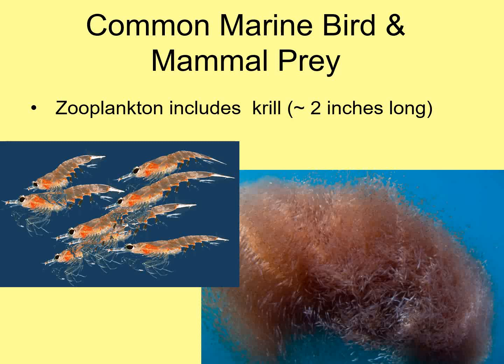And so the large swarms will essentially color the ocean red and orange. So it almost looks like there's blood in the water when in fact it's actually just these huge masses of krill that are coming together for mutual protection, but also for reproduction. They're essentially tiny shrimp. That's basically what they are. About 2 inches long, so decently sized among the larger members of zooplankton.